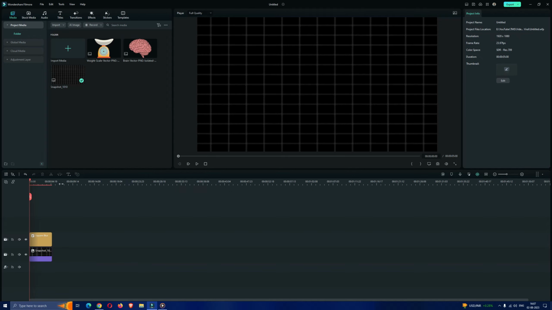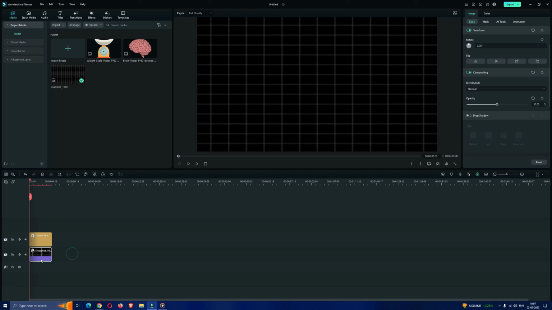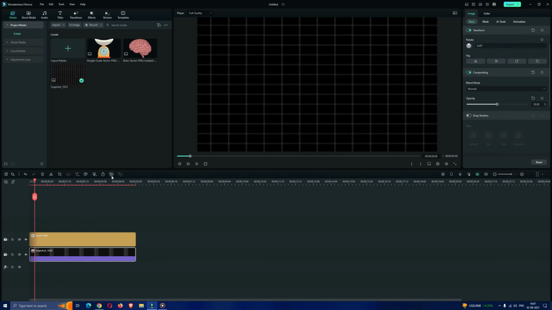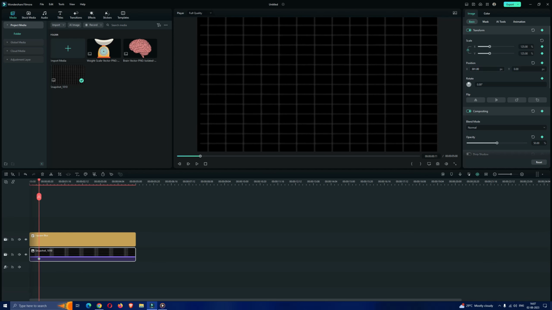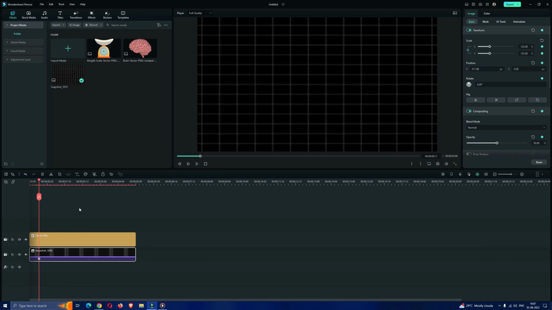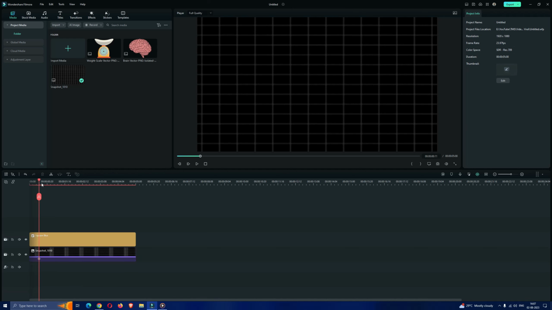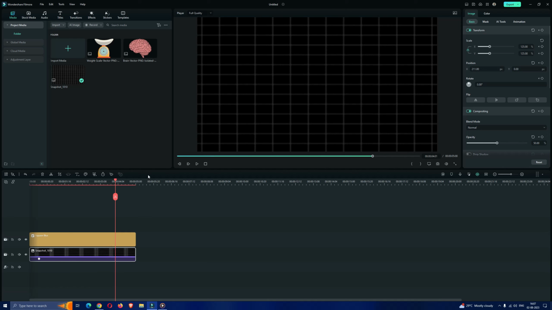Now let us add keyframes to this background so that it looks like this. Adding a keyframe is simple. You just have to click on this image and click on this keyframe option and you will see that a new keyframe has been added. Now set the initial position of this image using X and Y. I want this background to move from left to right like this, so the initial position of it should be on the left side. This is the first keyframe. You need a second one to move it to the right side. For that, simply add another keyframe and set the final position, which is towards the right side.